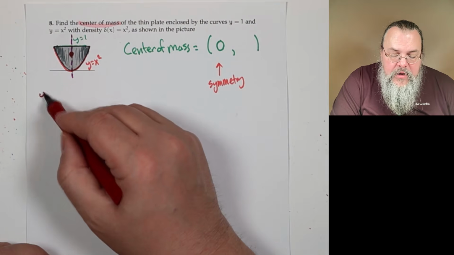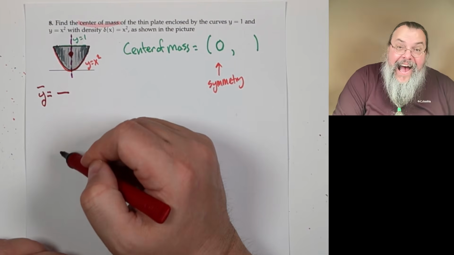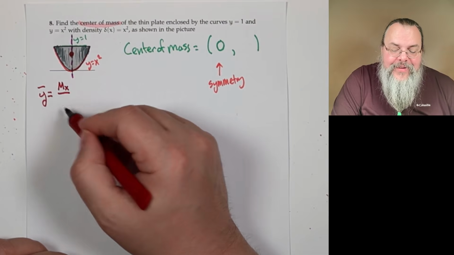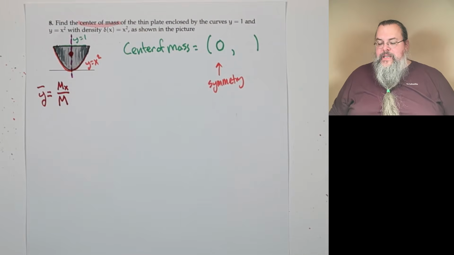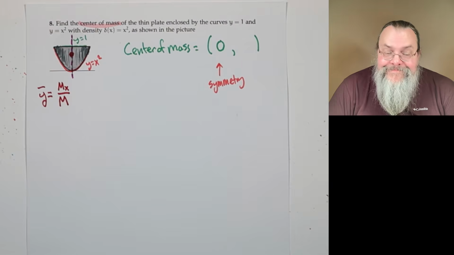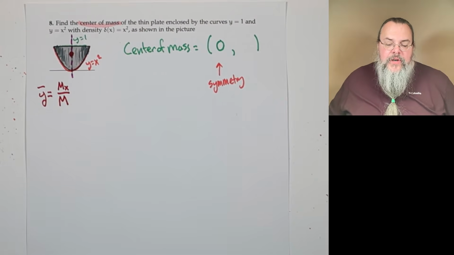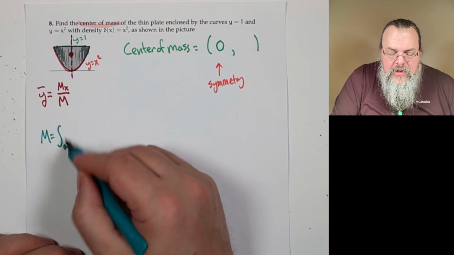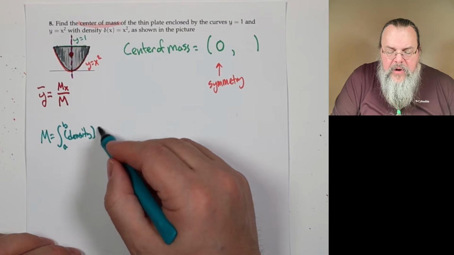Now there's a nice formula, and I can give you a moment to think about it. All right, it's the moment with respect to the x-axis, and then divide by the mass. Okay. All right, so we need to carry out this computation. Well, let's start with the mass. That's not so hard. What is mass? Well, the way we find mass is we're going to add up, start to finish, our density, and then times our area.